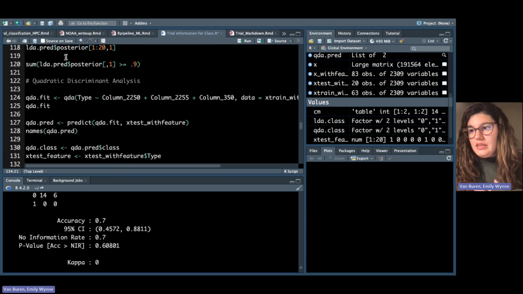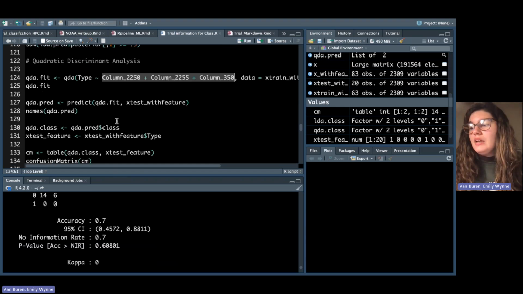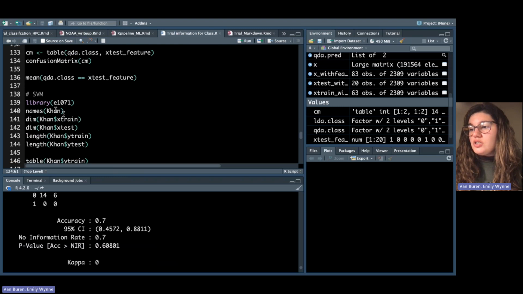But if I was looking at this and this was my data, I would say for sure, just like how I said for logistic regression, these genes are not specific enough to be able to provide the classification that we need. So these genes biologically are not relevant to what makes a type 3 tumor a type 3 tumor. So we can toss them in the trash.